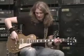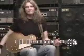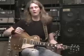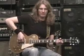Okay, one last thing I wanted to show you guys with distorted rhythms is the pick slide or the pick scrape. That's just taking the edge of your pick and just running it right down the string. Okay, one thing I learned over the years is it helps to use a metal pick when you're playing really heavy stuff, and also a thinner metal pick so it can really get between the grooves of the string.